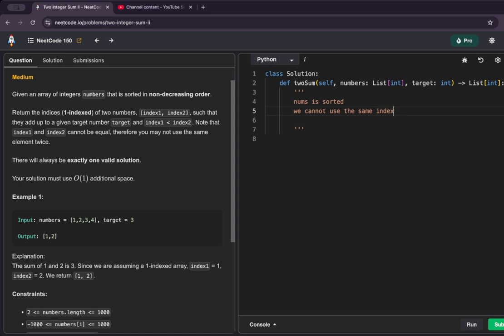There's exactly one valid solution. And the example given is 1, 2, 3, 4, where the target equals 3, and so we would return 1 and 2.